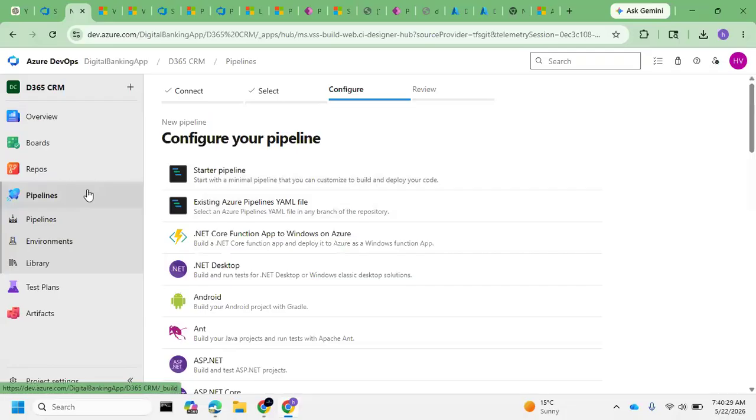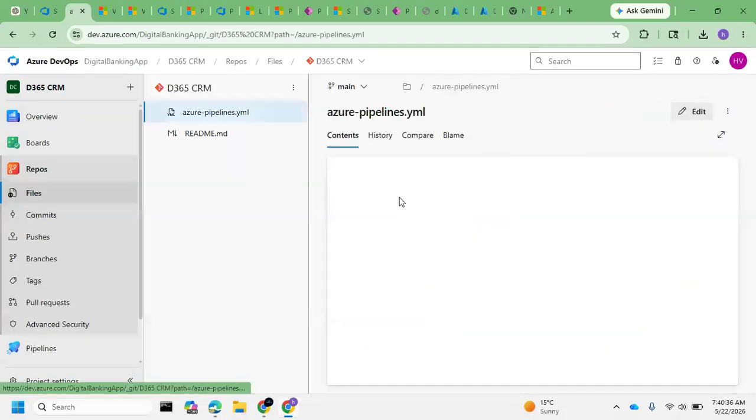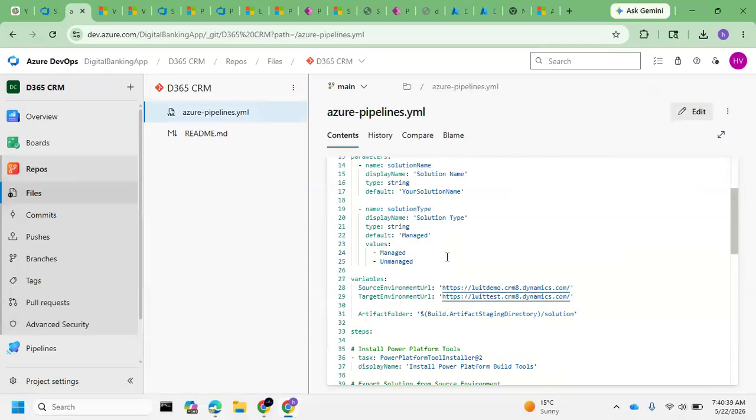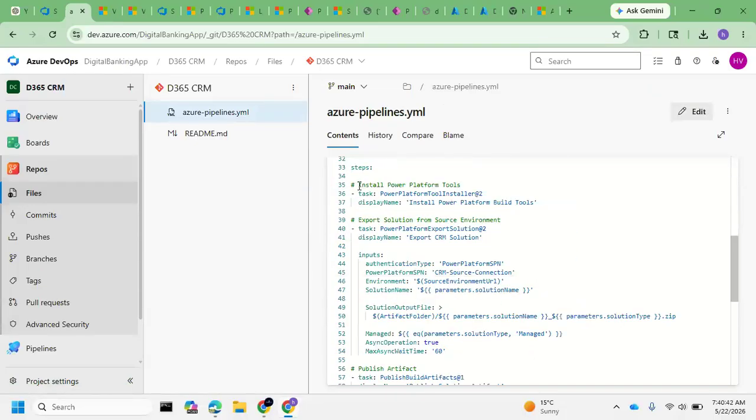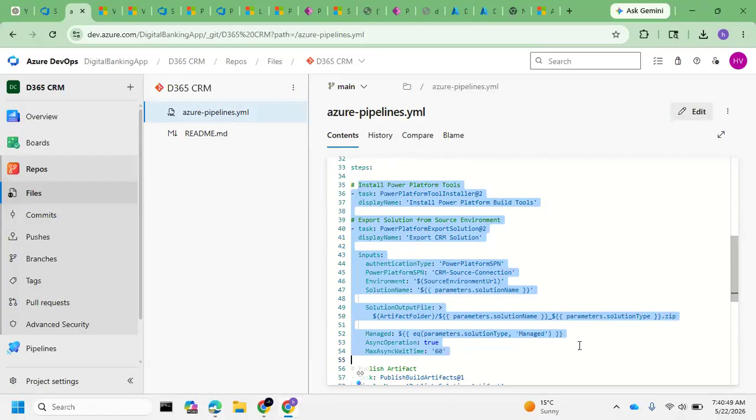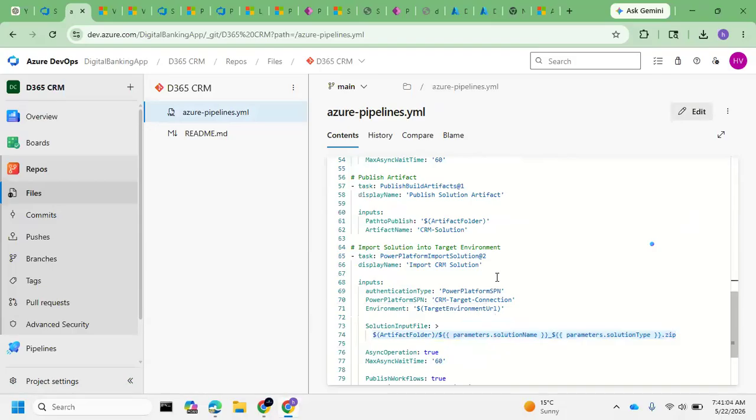Earlier we had separate build and release pipelines. After YAML, everything is in one. Within the same pipeline, you will do the build. Suppose you are deploying .NET: you connect to the source and fetch the artifacts, right? For .NET projects, you build that .NET solution and generate the DLL or executable. In this step it will generate the artifact. Whatever DLL is generated, you store it in the artifacts and use it in the next step. Understand? Okay.